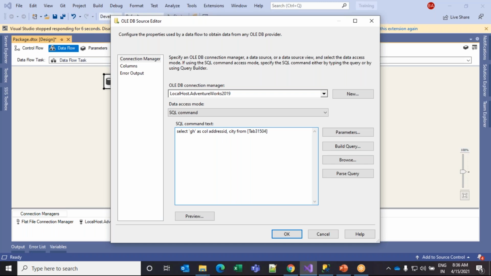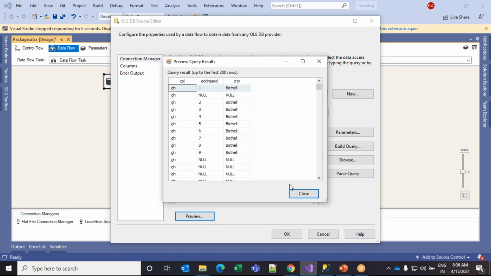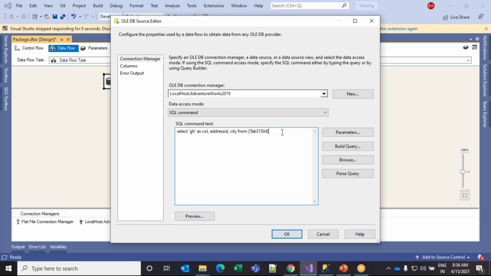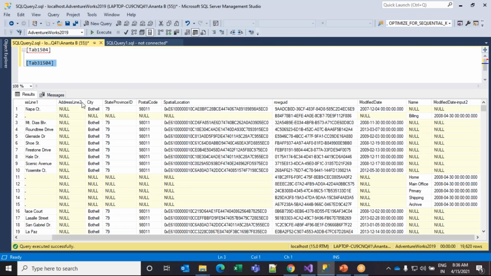Ma'am, can you take 2 tables' data here? Yeah, I can take, but let me check the joins. I can take the same table, it is fine, because I have to check the joins for the mapping. Here I take another, A and B. So A dot, what is there in this table? Row GUID.